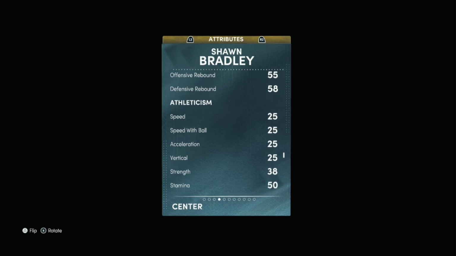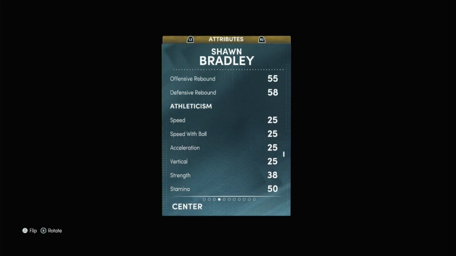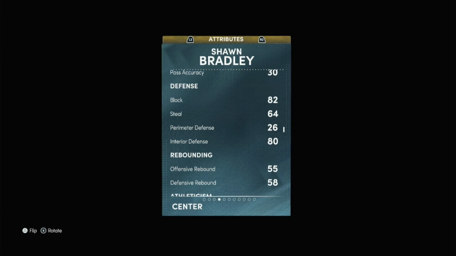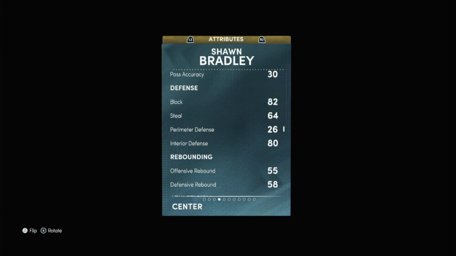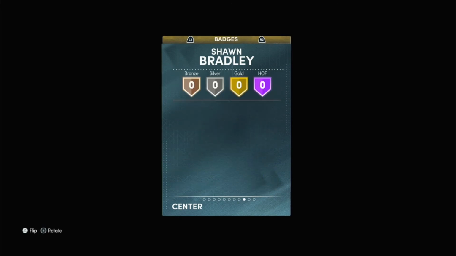Yeah, these athleticism stats are very low, all 25s basically. The rebounding is still not the highest, but he's got good interior D and a good block. So basically, defending people in the paint, Shawn Bradley's going to be a beast. Otherwise, a little bit of a liability, but tall players on day 1, they always reign triumphant.